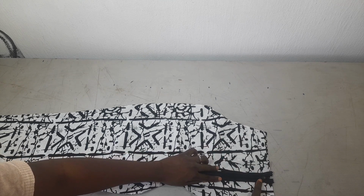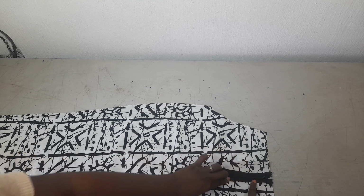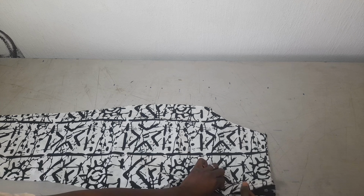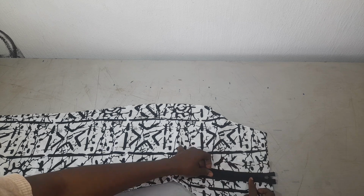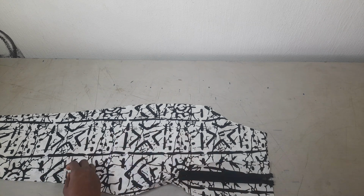Remember, we have sewing allowance up here, so that's why I'm leaving this like this. So this is my zip. So this is the center. My zip will start from here, like this. I'm pinning it to just this zipper fly, not both now. Pinning it to just this side. Ensure that this side aligns with this center line. We'll do that and I'll pin down.